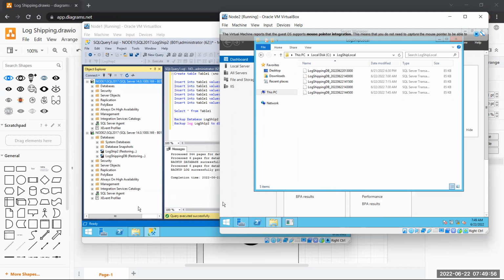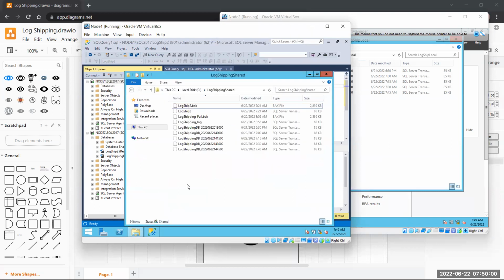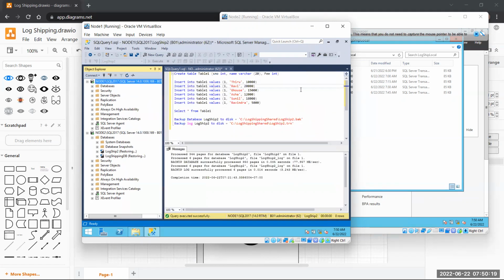So we will have to check the shared folder first, right? I guess, because first it will go to the backup shared folder. Is it here? Yes, it is. But this is the one that I took myself in order to initialize it, right? So again, this is not the one. We have just configured log shipping, so it will take at least 15 minutes. Okay, let's see if it works or not.